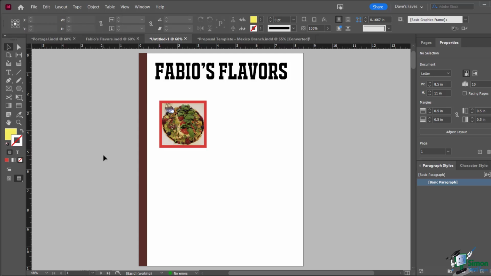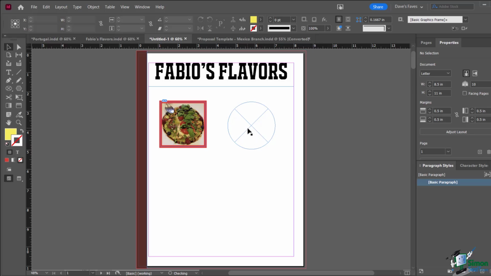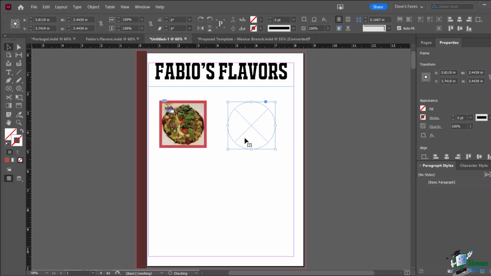Because I've established that frame, I'm already set to go with that. So it's really nice to be able to create ahead of time how you want your layout to be. Let's do that one more time, but let's do it with a circle frame this time. So I'm going to say ellipse frame tool, and I'm just going to hold down the Shift key. And once again, I'm going to deselect it and then turn everything on with the W key. And you can see this is a frame, right? Making the distinction between a frame and a regular shape. Very important to understand that.